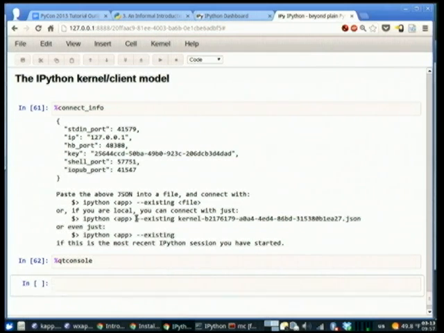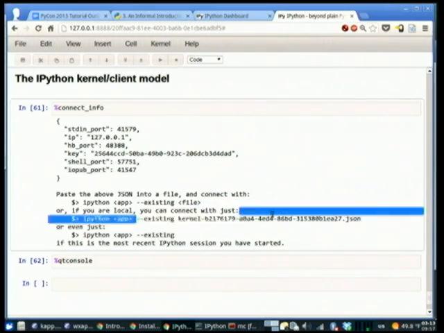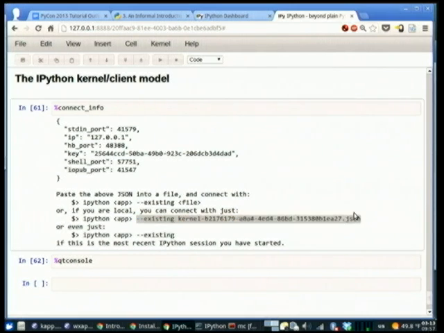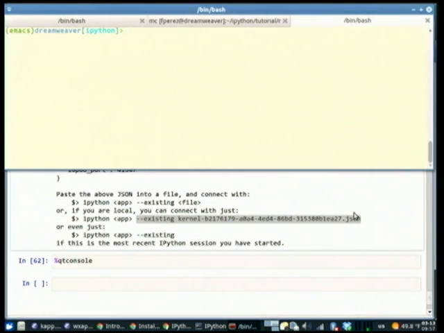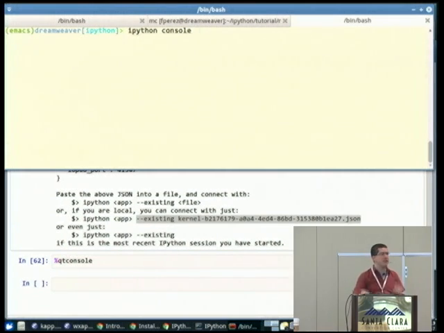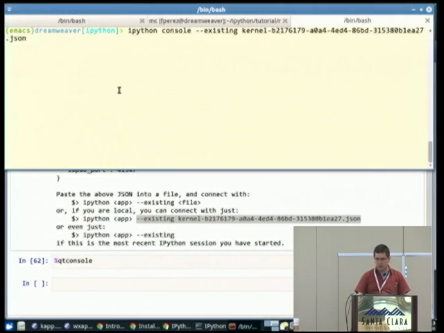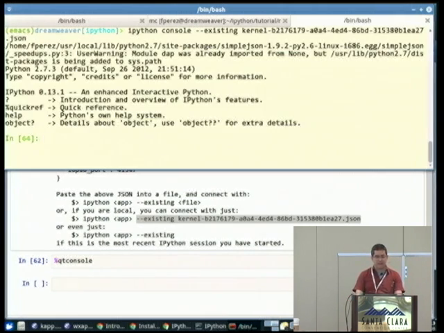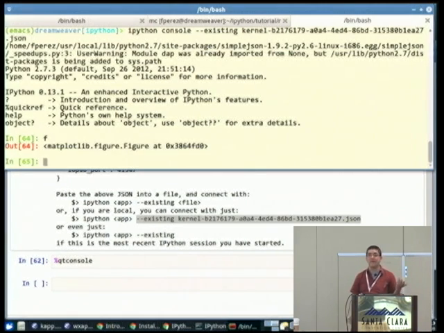And just to show you, we also have a terminal client called the IPython console, which is basically the old-fashioned IPython shell, but running in the console. I can connect to the exact same process, and then if I type F, I get my same figure. Now, in a terminal, I can't display an inline figure. This is the real terminal, right? This is my shell. I can't display it.